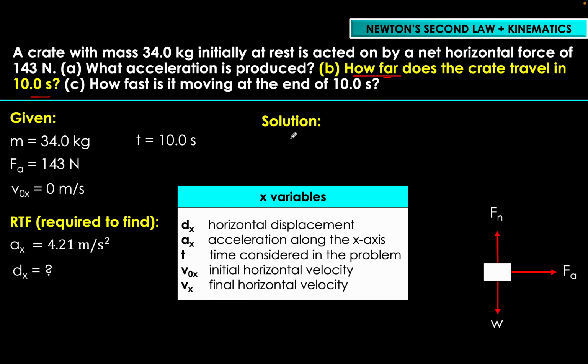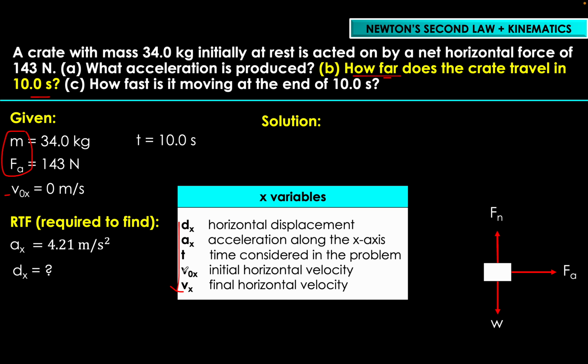First thing you have to do, you look at your inventory of given. So these are just Newton's second law variables, but for the kinematics, we have that VV. I call this that VV. So displacement, acceleration, time, initial and final velocities. It says VV if you read it downward. That's how I make my students remember this.